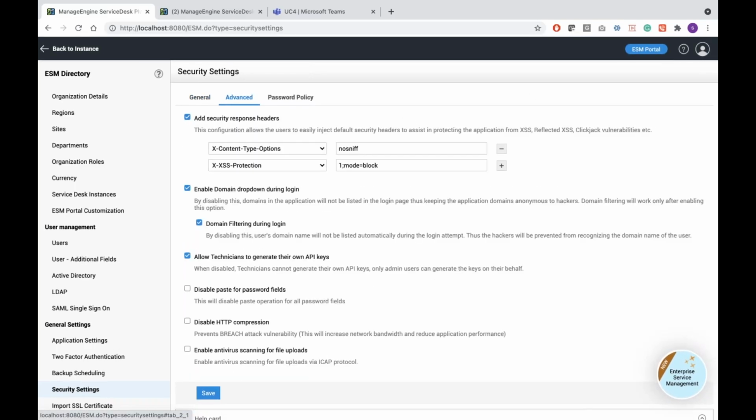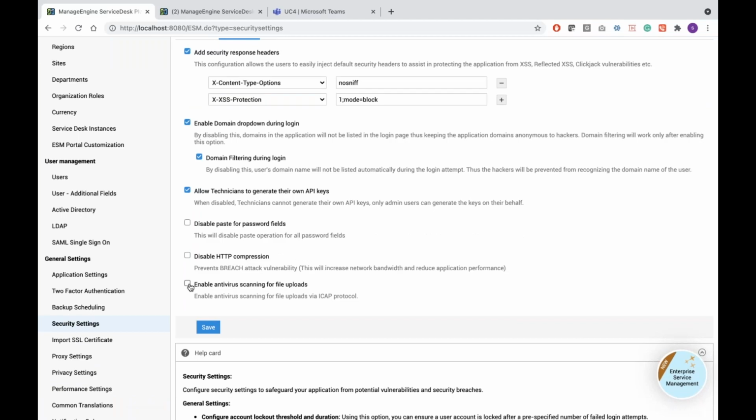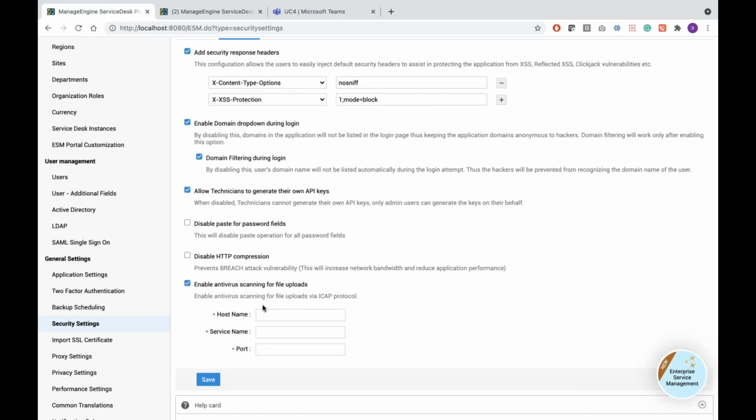And I go to advanced, and I have an option to enable antivirus scanning for file uploads. So basically, if you have an antivirus solution in place, you can just integrate that solution into ServiceDesk Plus. With this integration, ServiceDesk will be able to process all the files that's being attached, and it would scan it through the antivirus solution that you have integrated it with.